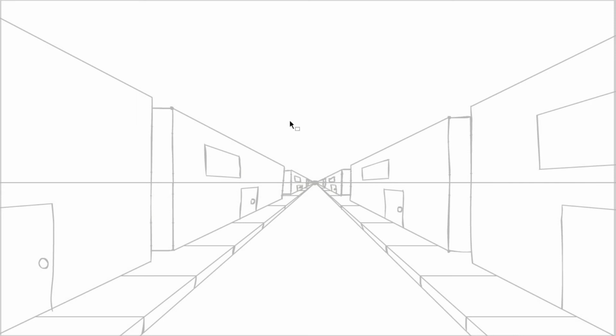Okay, so now I just cleaned up my houses on each side a little bit. It's time for me to decorate the houses. So if you're at this point, you are at the decorating stage, if you've been patient long enough to get to this point. And yeah, now we're gonna have a little bit more fun.